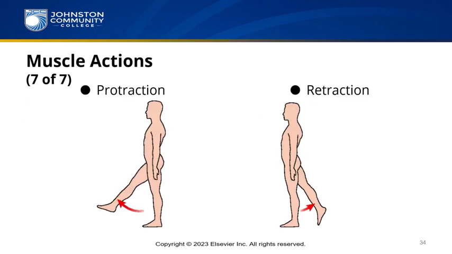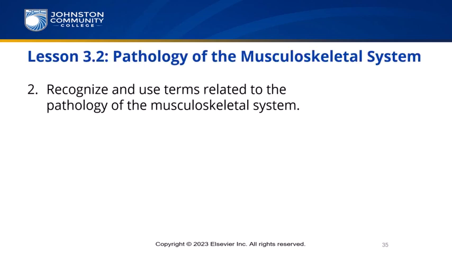Now let's look at protraction and retraction. Protraction includes pro, meaning forward, and tracto equals pulling. ION, like action, it's a process. So this is the process of forward pulling. It is the forward movement of a muscle, while retraction, meaning backwards, is the backward movement of a muscle.